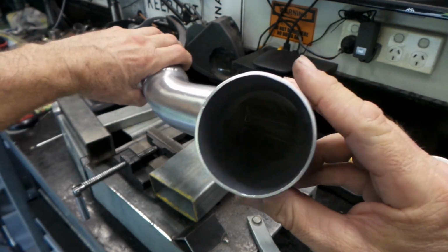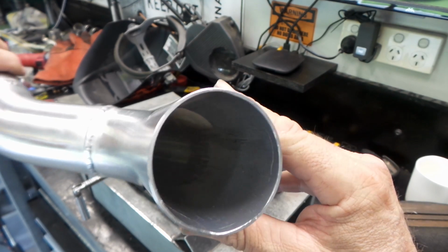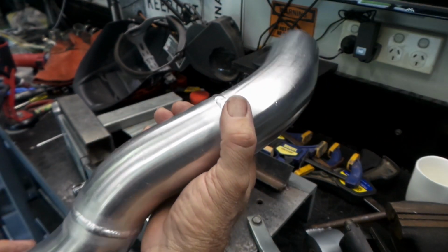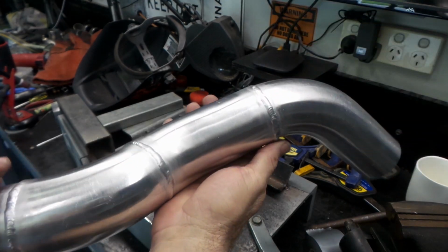Not sure if you can see down in there. Nah, you can see a bit of penetration coming through right around the welds, but you can't really see in there. But yeah, it's not bad. Might throw it on the 370 GT and have a bit of a look.